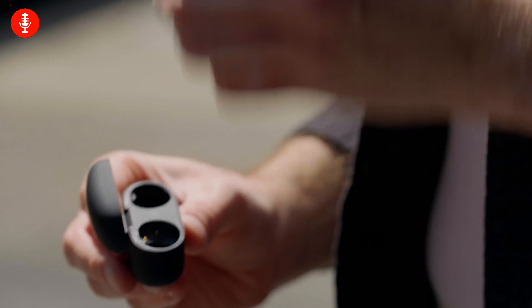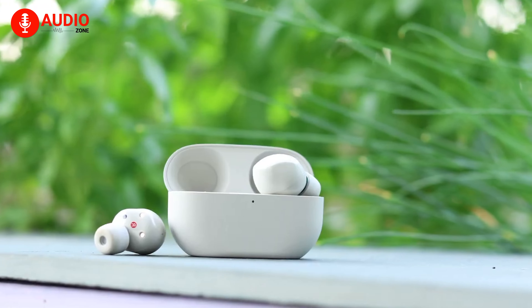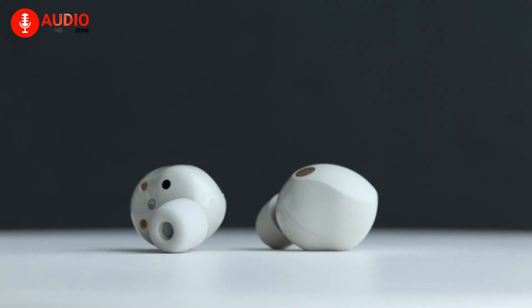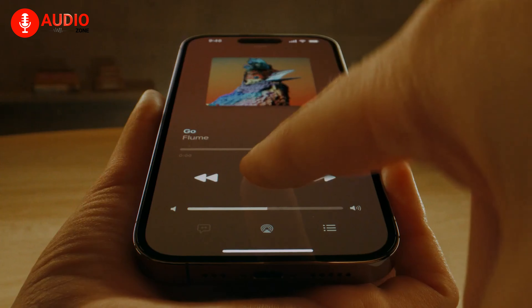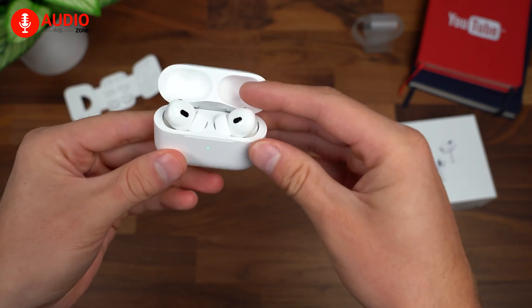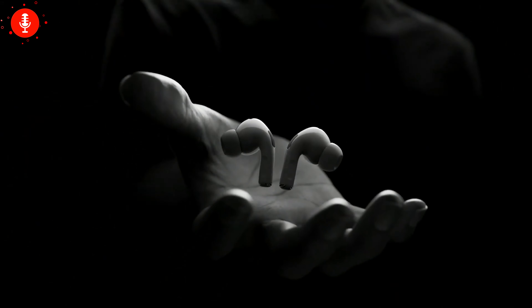After what felt like eons of expectations, the Sony WF-1000XM5 is finally here, and they're not holding back. While keeping the reputation of Sony's pristine ANC and intuitive controls intact, it's ranking up to be the best wireless earbuds you can get for an Android phone. However, if you know anything about iPhone users — or if you're one yourself — you know how much it'd take to even make them look at another pair of earbuds other than the precious AirPods, which makes us wonder: does Sony have what it takes?